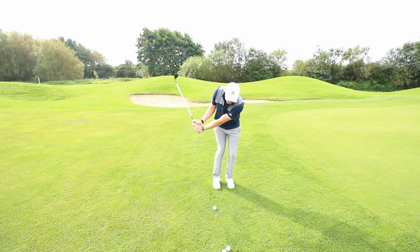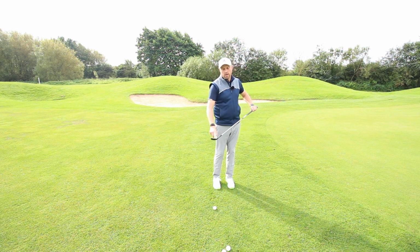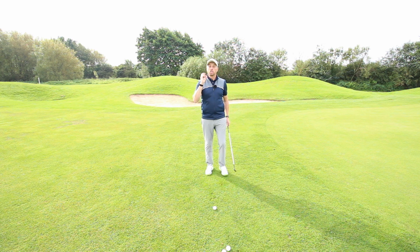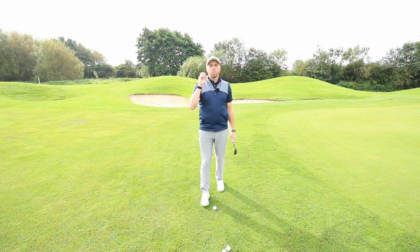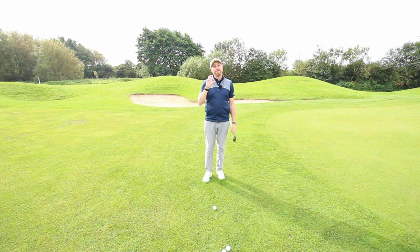Or when we do that, we get still too high by the time we get to the ball and we thin it off that front edge or even top the ball. And it never surprises me when golfers have that technique, you know, how many actually top it from this range and yet on a full shot can strike the ball really solidly.